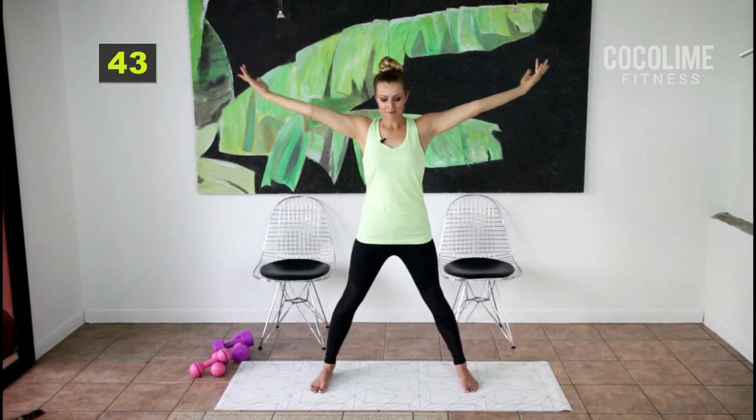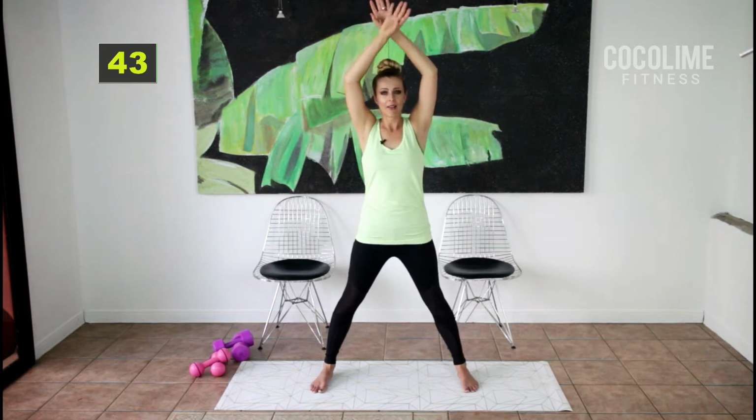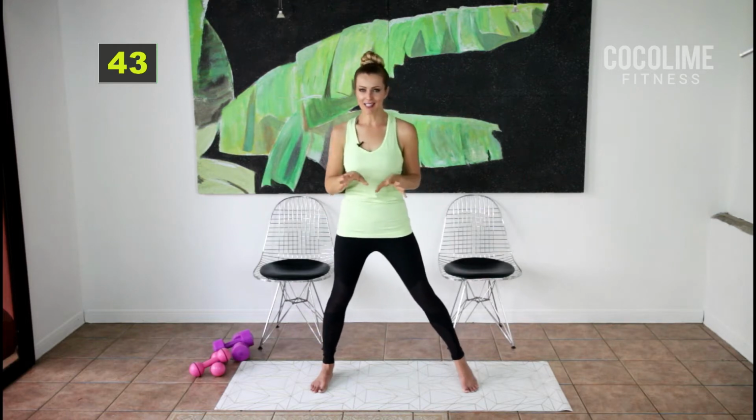And exhale down. And I know it's probably really difficult for you to work out, especially if you're dealing with chronic pain. But just do what you can do today. Stop whenever you feel fatigued or you just can't do anymore. Okay, I don't want you to feel bad from this workout. I want you to feel energized and great. Okay, so just listen to your body.